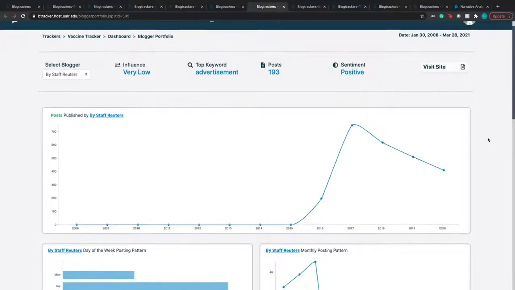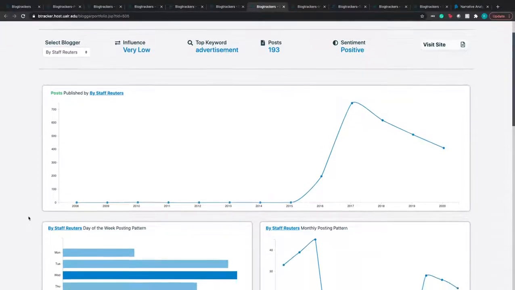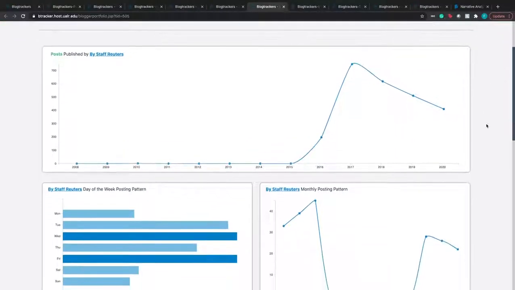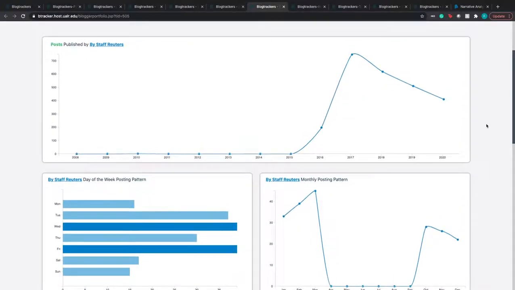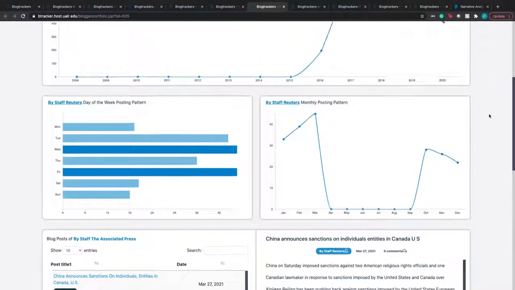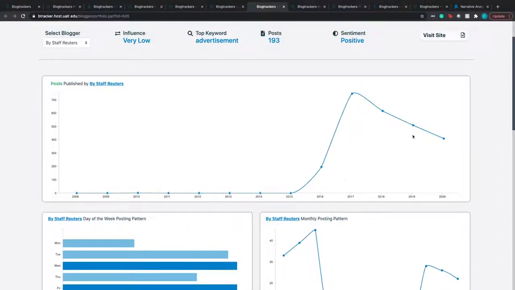And yeah, so this was pretty much faster. It shows you another form of trend again. So we have very low for that guy. Then the post is 193 posts for just that year range, and still posting the most on... So I think this is a bug here. It should be in 2021. So this is still under development.